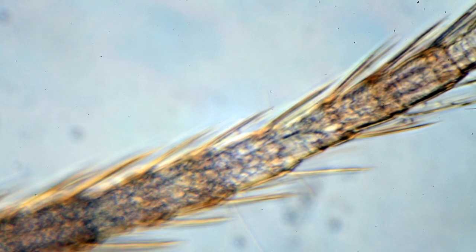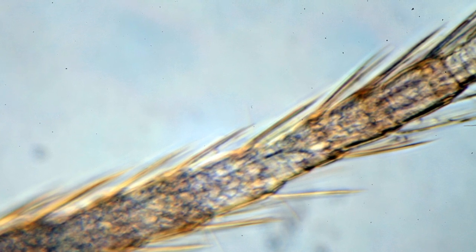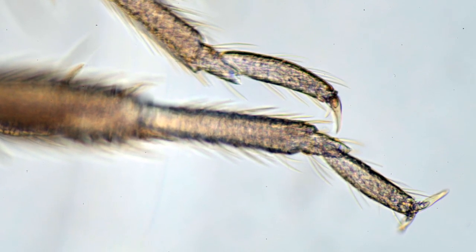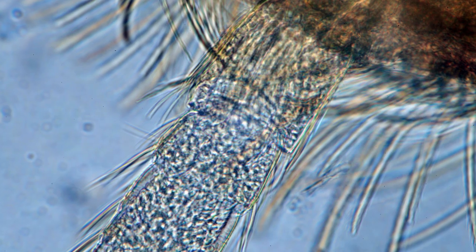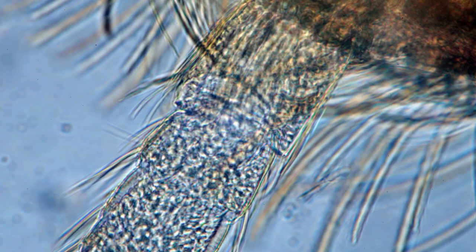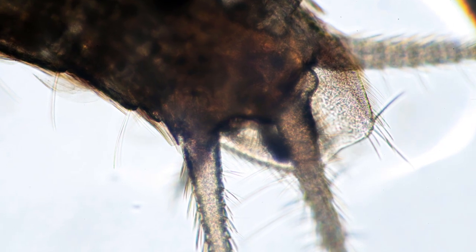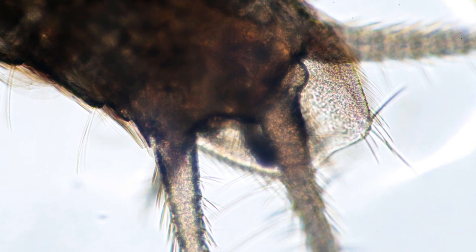This is a leg — it's a little bit out of focus but it was quite a high magnification. Over here you can see two other legs with the little feet they use to attach to surfaces. There's also a bright field image of one of the legs attaching to the exoskeleton of the insect, and now also a picture of the abdomen in bright field. You can see a whole bunch of little hairs — it's quite an interesting specimen.